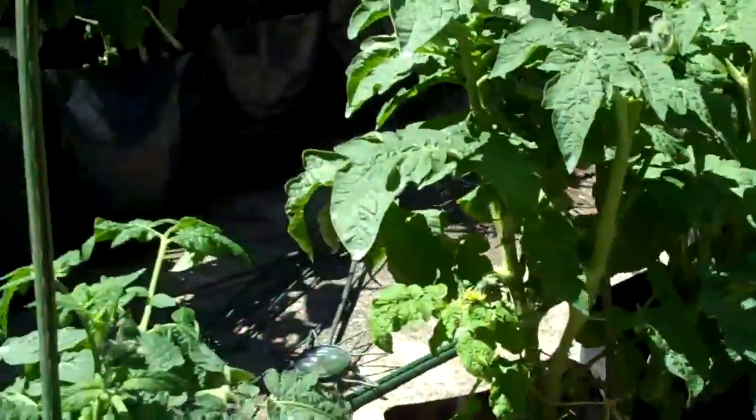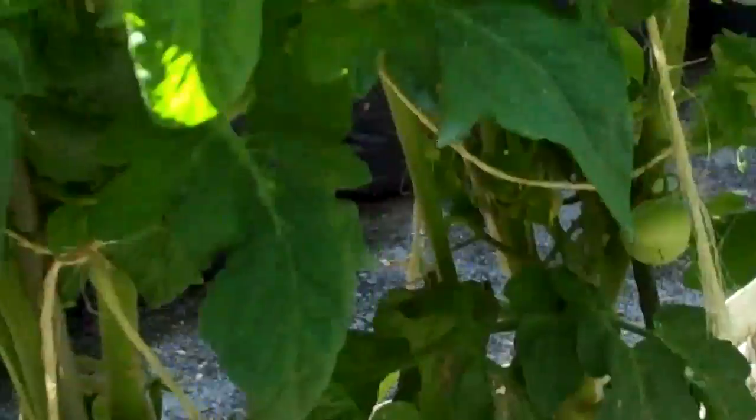This plant's not doing well, Adelaide Festival, but you can see a nice striped tomato. Sorry, I'm shaking the camera a little bit. I don't know how the focus is going to be on that. You can see where all these plants have fruit that are coming along.